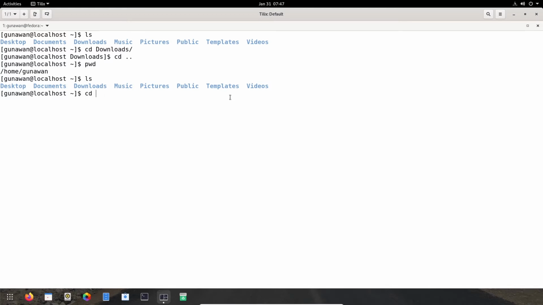I will change to the documents directory. You can see here, when I press my tab button, the terminal will complete my directory name.